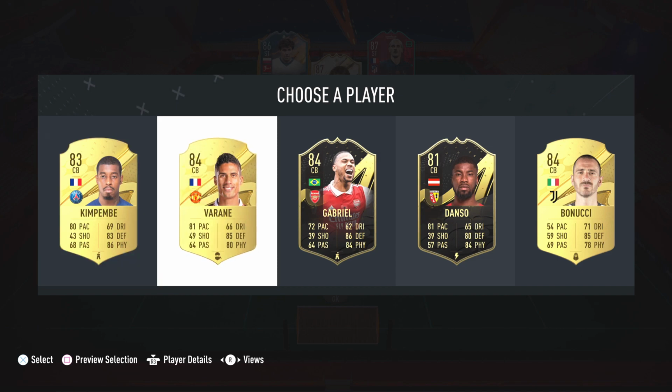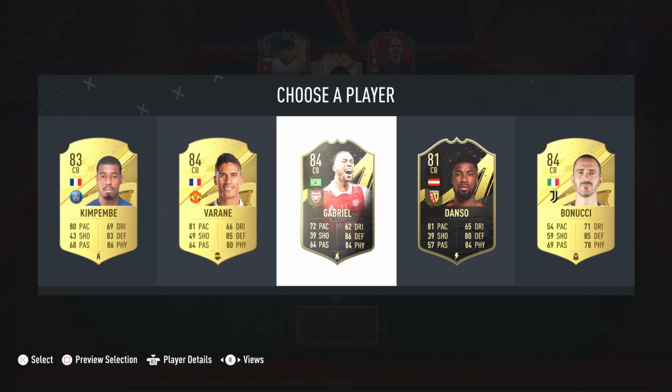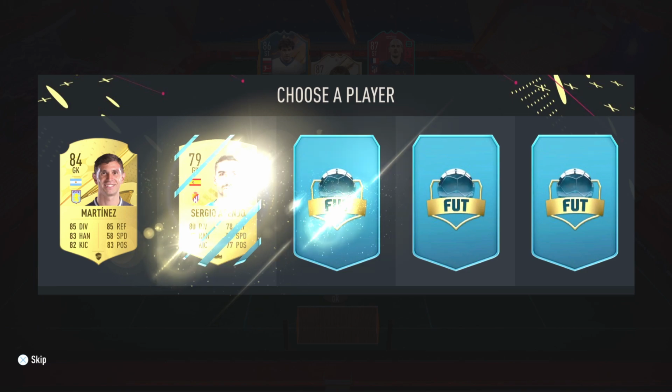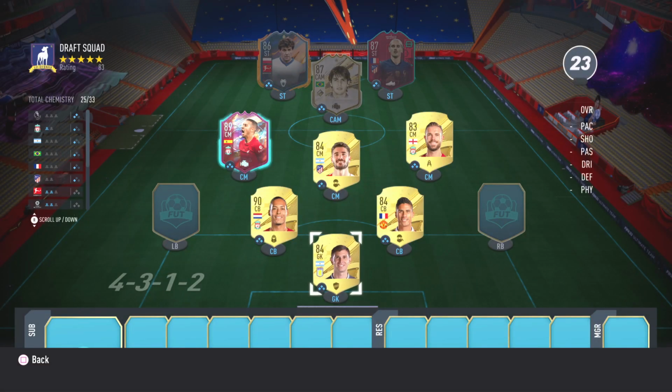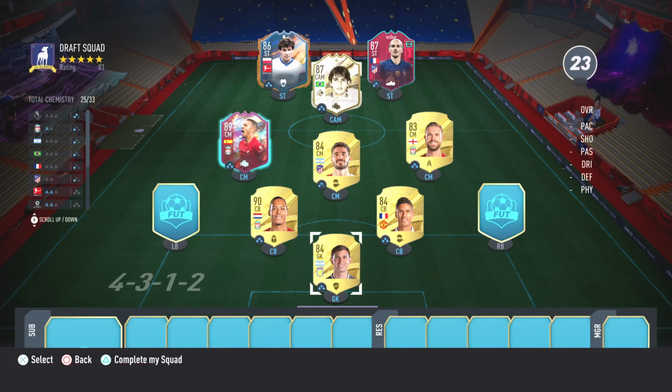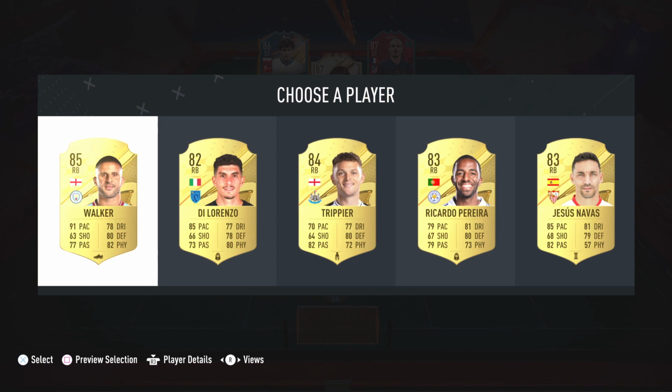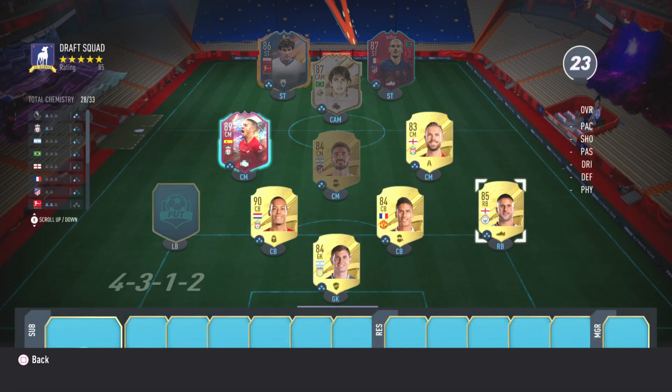Okay, so no Koulibaly, but Varane is definitely a decent pick too. Give us Alisson. No Alisson, but Martinez will give us a De Paul link, won't he? So I think that's what we're going to do. I have used Martinez in this FIFA, and he has been very bad. But we didn't really get any other great options, so we're going to do that. I think Walker's a very easy pick here. He is incredible in this FIFA.